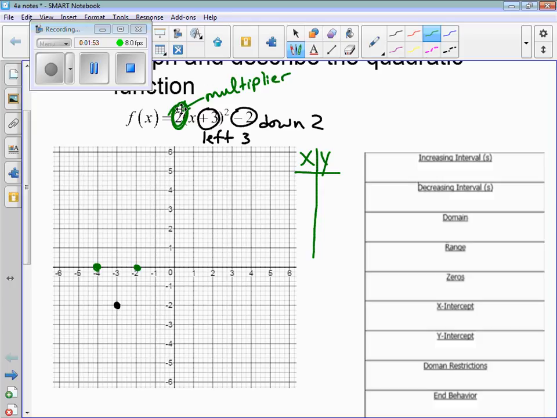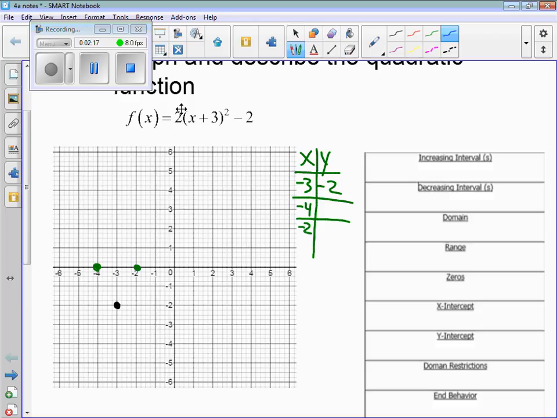Hopefully you know negative 3, negative 2, that's 1 point. On the left side of negative 3 on a number line is going to be negative 4. On the right side of negative 3 on the number line is going to be negative 2. Those are on the opposite sides of negative 3. Let's put each one into the original problem.